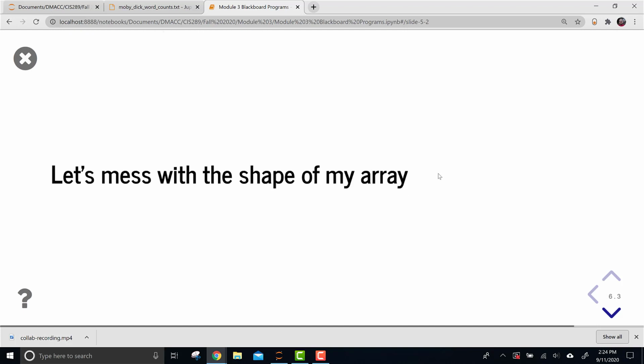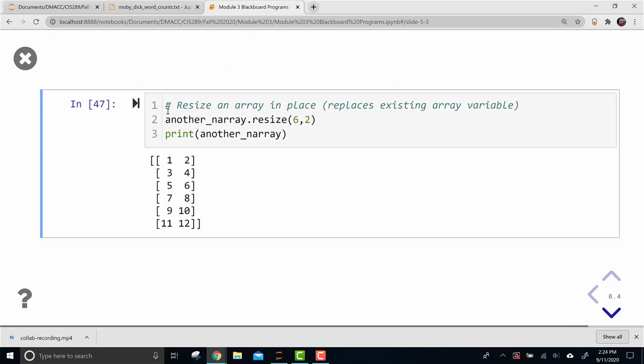And now we can mess with that array a little bit. A common thing to do is to perhaps resize it. As long as I am creating a resize of the array that has the same number of elements, I can do this. So by resizing, I'm saying, hey, instead of being 2 by 6, I want it to be 6 by 2. So I want it to be 6 tall and 2 wide. It will attempt to do it how you want it to as far as positions are concerned.